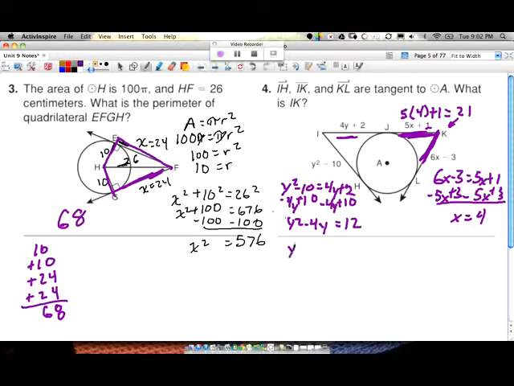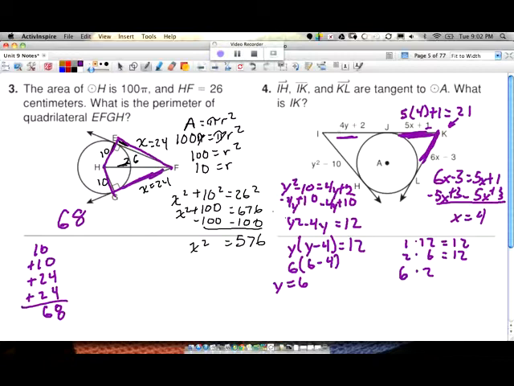Well, I could factor out a y times y minus 4 equals 12. Now I just got to think of a number, and then that same number minus 4 multiplied would equal 12. Well, let's see. We know that 1 times 12 equals 12, but 1 minus 4 is negative 3, so that doesn't give me 1 and 12. Let's try 2. 2 times 6 equals 12. 2 minus 4 would be negative 2, but wait a second, if I switch that around, 6 times 2, so that means like 6 times 6 minus 4, look at that, so that means that y must equal 6. You know, just a little bit of guess and check there, and I figured out y equals 6.